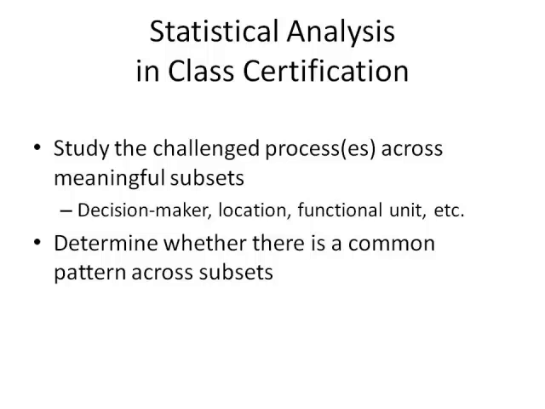Now, with commonality, we want to study the challenged process or processes across meaningful subsets. And what do we mean by meaningful subsets? We want to construct comparison groups of employees in a meaningful way. And the way in which those subsets are constructed really depends on the facts of the case. Typically, we'll see those subsets constructed according to decision maker, location, functional unit, business line, department.